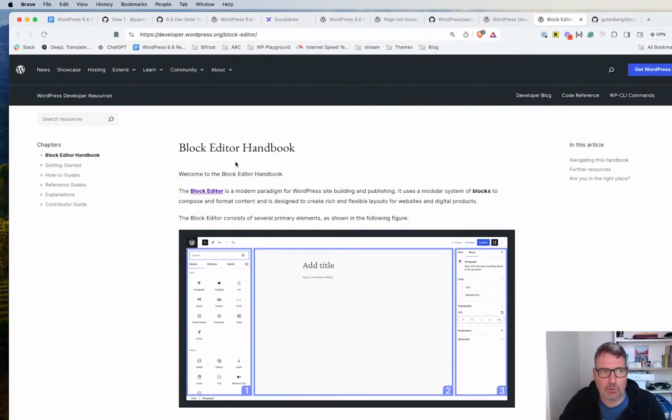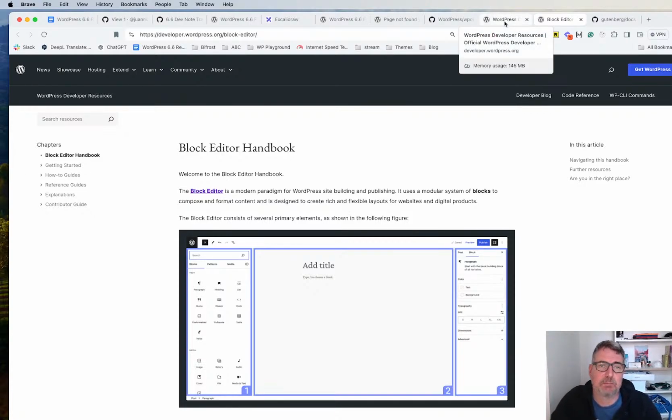So this is actually a WordPress installation. What it does is import the markdown content into this WordPress installation, into these posts.